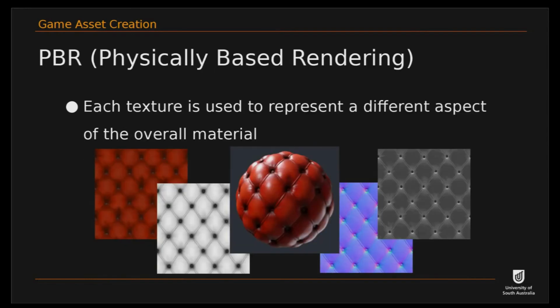So within physically based rendering, we take one material and combine a whole lot of different textures. These textures help drive that material to give a result in Unreal or Blender, etc., Maya, to represent a material as it would be in the real world. So at the moment we've got sort of the leather backing on what might be a sofa or something. So it's a combination of the color or diffuse map, the ambient occlusion map, the normal map, and a roughness map on the side there.